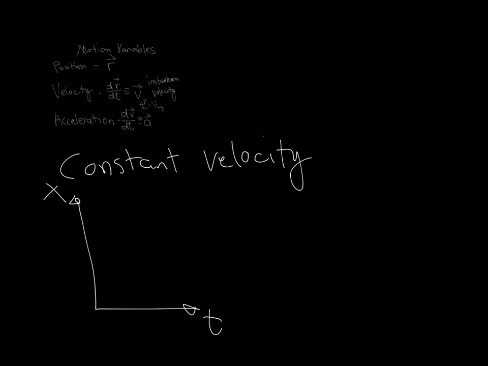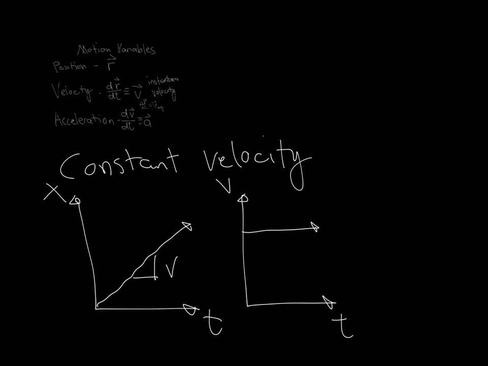And so if you have constant velocity, right, that means that at every change in time, you have the same change in position, right? And so then you'll find that the slope is your velocity. And if you look at the velocity versus time graph, it's constant, right? So we have a flat line. And if you look at what kind of acceleration versus time graph you have, it's 0, right? So it's down here, you got nothing.